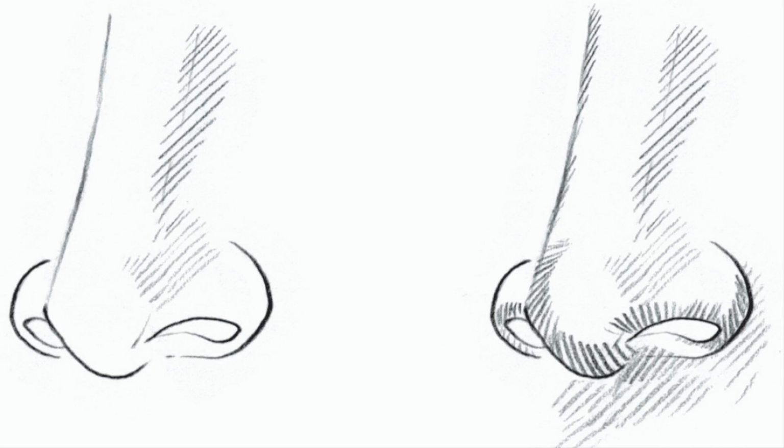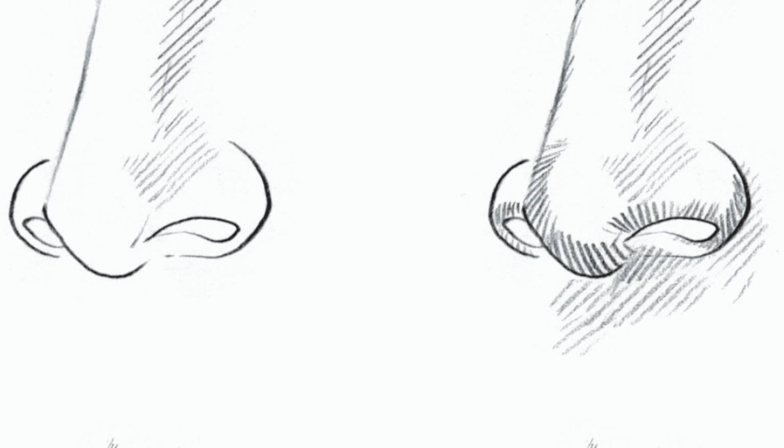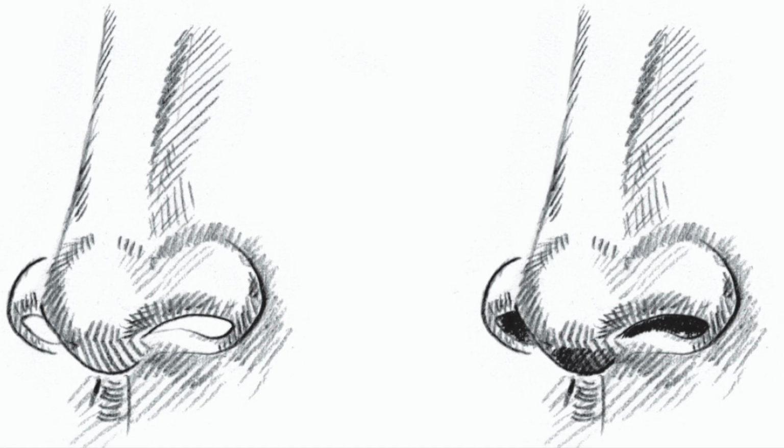Finish your drawing with a pencil. Orient the pencil lines in different directions according to the slopes and curves of the nose. Start with light hatching. Adapt the size of the hatching to the volume of the nose. Don't hesitate to blacken the holes of the nostril to give your drawing depth.